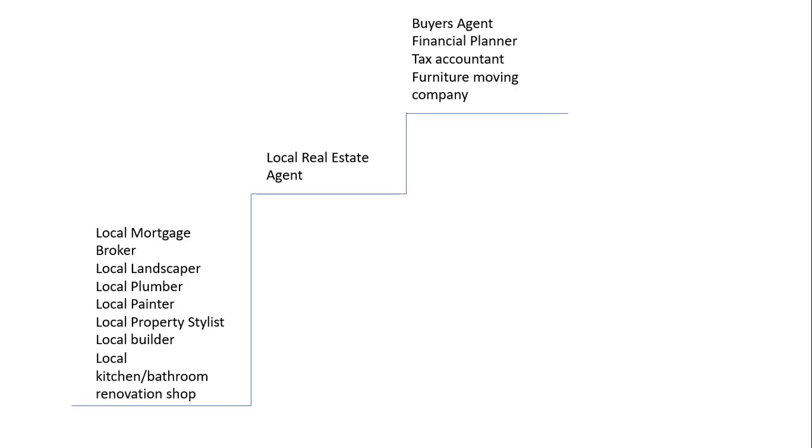So if you can build a strategic partnership with all sorts of people and ascend the relationship with them, then you can get paid by them as well, like a buyer's agent. You can negotiate how much a buyer's agent can pay you, and how much a financial planner can pay you, and a tax accountant, a furniture moving company, and many more. By doing this, you can increase your profit margin without charging your customers, your prospect vendors.